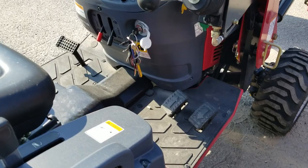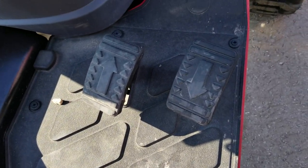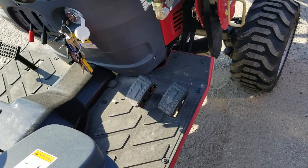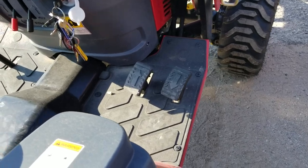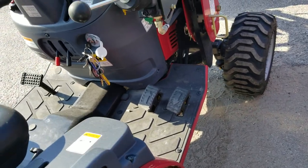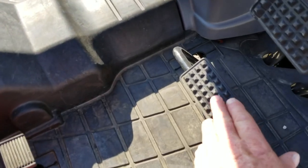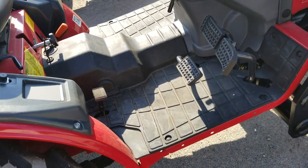These are hydrostatic transmissions. You have high and low gear and you're not going anywhere until you go forward or reverse by switching up your foot. It's great for doing loader work — even if you have the wife or the kids who've never been on a tractor, this is a great safety feature because it will come to a complete stop once you take your foot off. But also if you're out there shredding your fields, you do have cruise control so you don't have to keep your foot constantly on the forward motion. On the E-Max 25, the hydrostatic pedals are a rocker pedal forward and reverse.